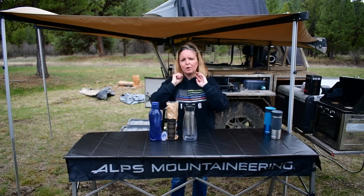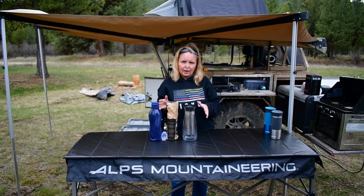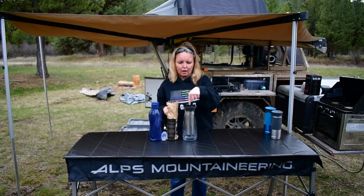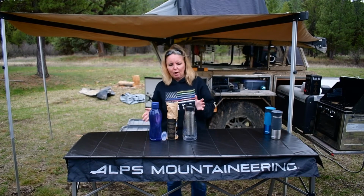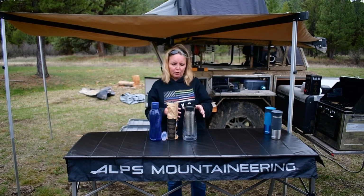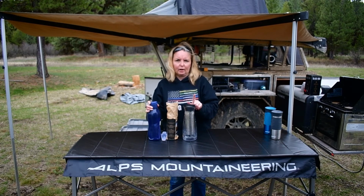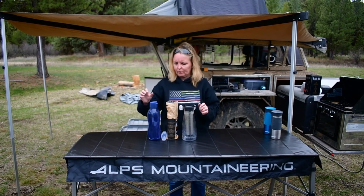I do want to mention too that you can add your Torani flavors to it. I do like caramel or anything that you want, vanilla. It just goes straight into here. When I do herbal teas, I will put raspberries or lemon or even mint and do an herbal infusion as well. It works really great. Disclaimer, if it is acidic, don't leave it in there for more than 12 hours because it will start eating away at the filter.